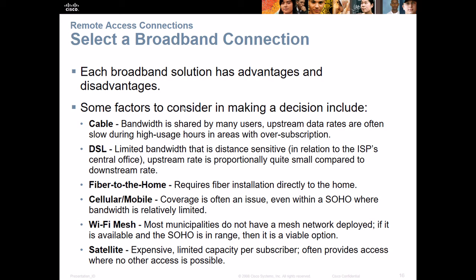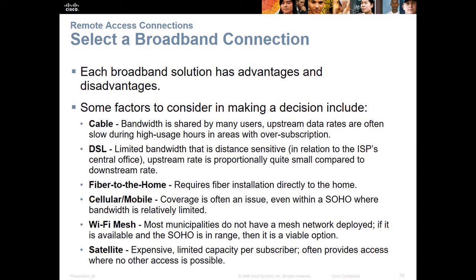Cable is pretty good. The bandwidth is not too bad. You can get close to 100 to 200 megs, but it also has a limit. But 100 to 200 megs is not too bad for almost everything that you do connection wise. If you really want high quality, then you should go for fiber, but that's going to be a little bit more expensive. When it comes to cellular mobile, the coverage is always an issue depending on where you are.